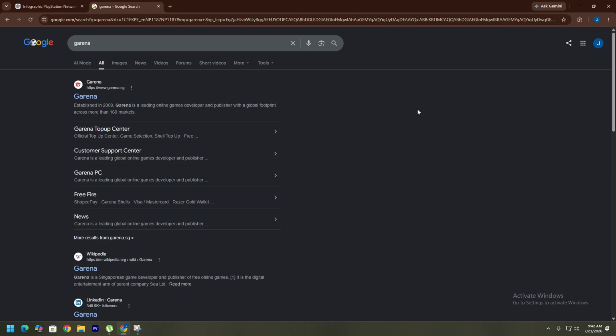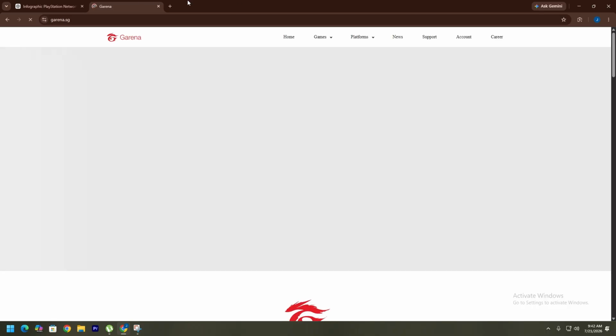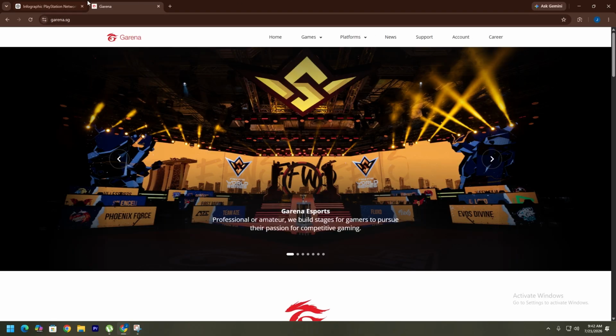How to log into your Garena account step by step. So in here, the very first thing that you need to do is get through any sort of browser. Currently I am on my Chrome browser, and then from here what you're going to do is simply search for Garena, right? After searching for it, here you'll be able to see this first link. Simply click on it, and then we'll get into the official website of Garena.